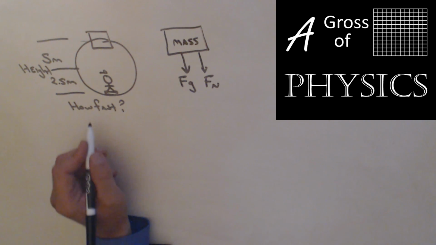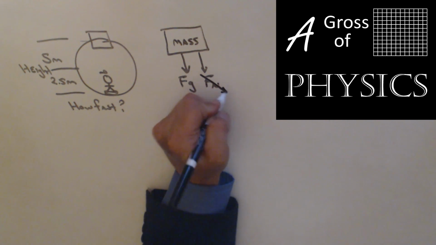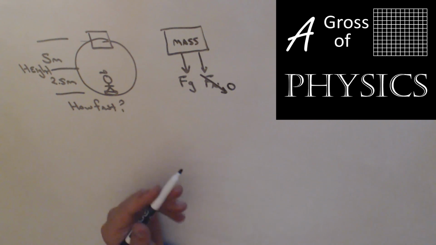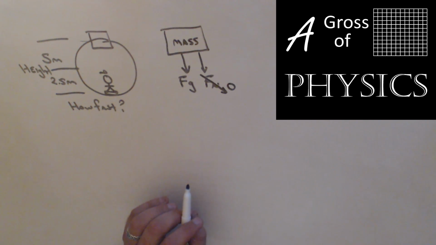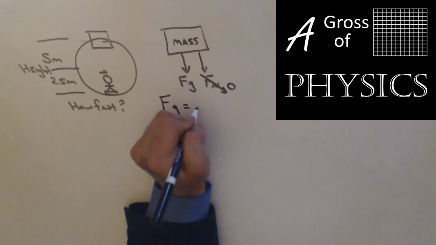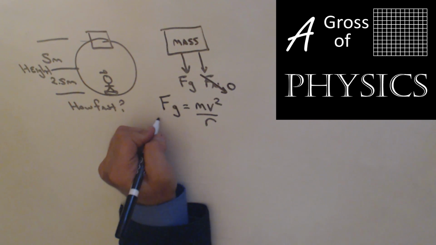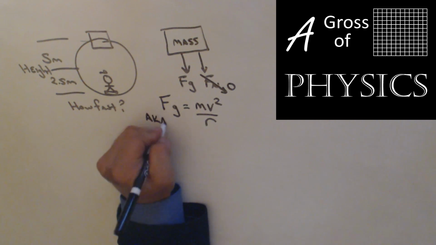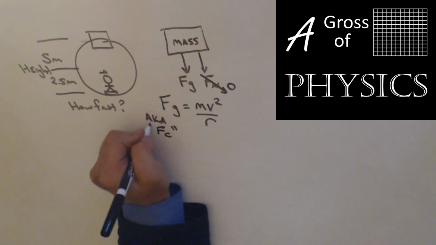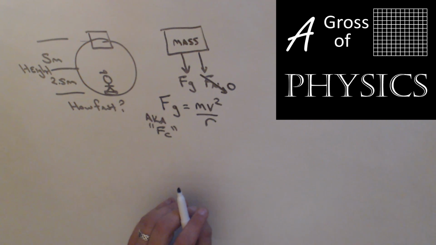Now if we're looking at just how fast it takes to make it around, that means the normal force is approaching 0, because the wheels are still going to be gripping, but it's when they just start to let go. So that means the only force acting to the center is gravity, which is mv squared over r, because that's the centripetal force. Remember, centripetal force is always the code name, if you will, of another force. In this case, gravity's code name in this problem is centripetal force.